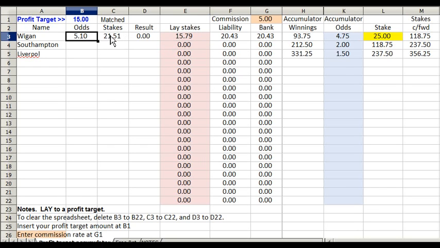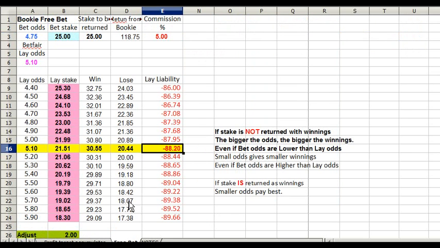Once you've put your odds and stake in there, that is what it uses. It takes the lay stake there, takes off the commission, and that is your profit. So we made £20.43 on that trade, which should be what we showed in there. There we are on the free bet trade, £20.44. So that's what I made on that particular trade.